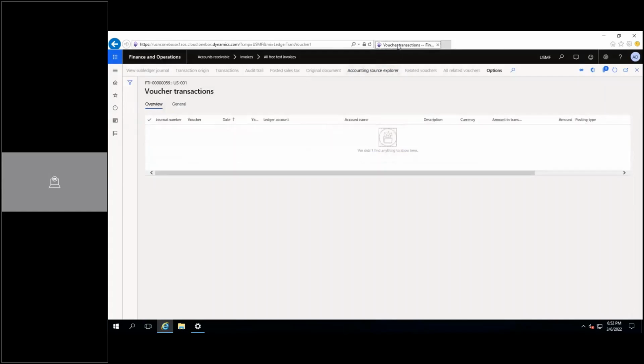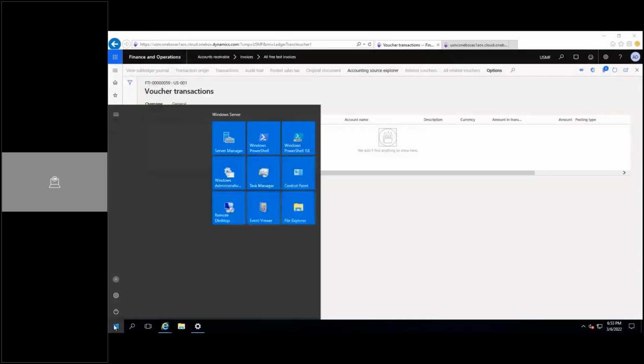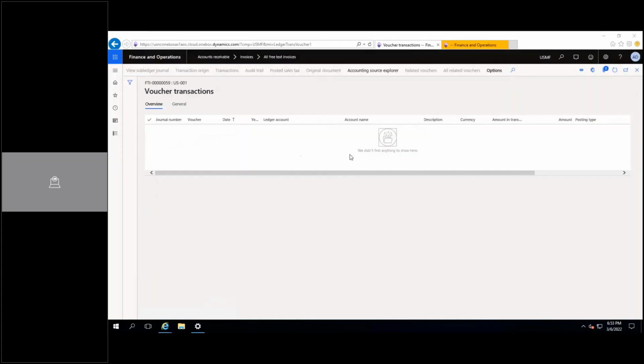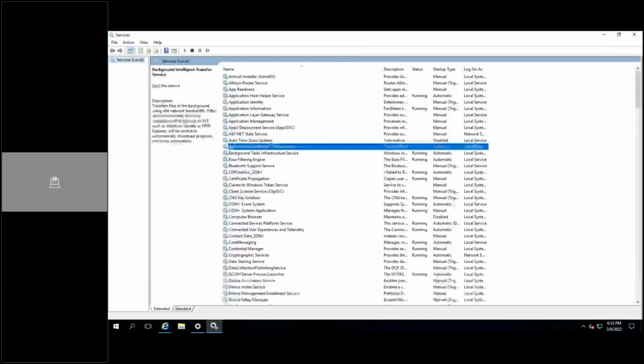The reason behind this: in a real-time scenario, it will not be blank. It will take maybe 10 seconds, 20 seconds, and the voucher will be updated. But in my system, my laptop is only 16 GB RAM, so performance will be very slow.